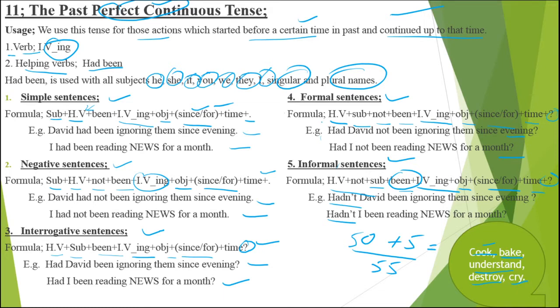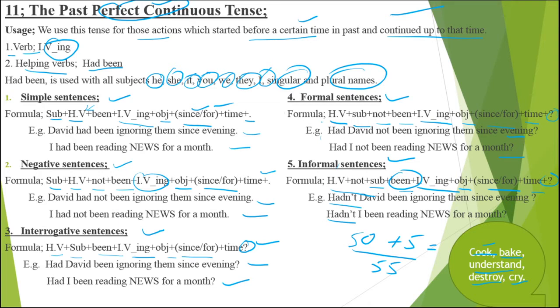She cries, she does not, does she not, doesn't she; she cried, she did not, did she not, didn't she; she will not, will she not, won't she cry in class; she was not, she is not, is she not, isn't she; she was not, was she not, wasn't she; she will be, she will not be, will she not be, won't she be crying in the class; and she has not, has she not, hasn't she; had not, had she not, hadn't she; she will have, she will not have, will she have, will she not have, won't she have cried in the class.